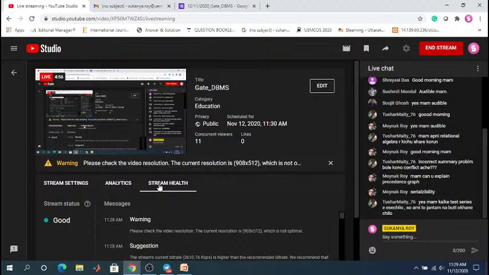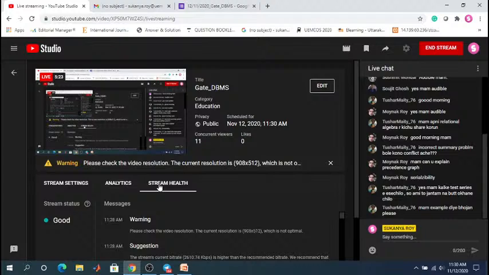Suppose, let me give you an example. Suppose I have two transactions, transaction 1 and transaction 2. Transaction 1 has only two operations: 50 is deducted from account A and 50 is added to account B. So A equals A minus 50, write A, B equals B plus 50, write B.